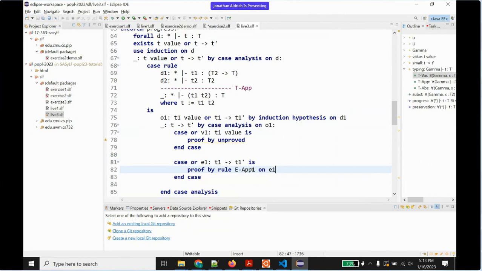But I'll still force them to do the whole process. Is there enough information in the back end, or is SASyLF smart enough to provide hints to the student? So if they wonder, what T1 are we talking about? Let's say you did the wrong one. SASyLF is all built in Java, it implements all its own stuff. If I give the wrong type here, then you get an error that the premise is wrong.